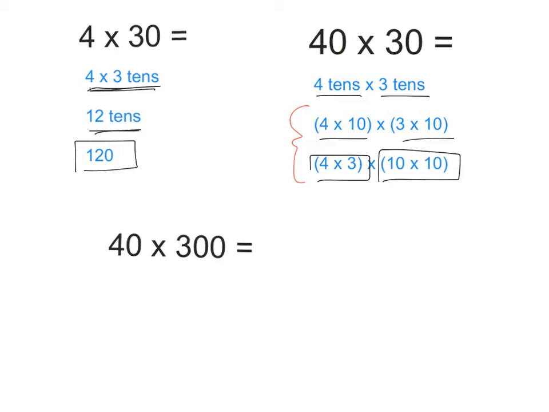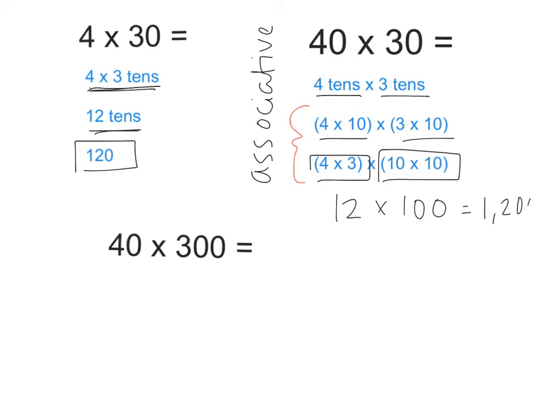Yeah, so because I'm using the associative property, it allows me to put the 4 and the 3 in one group and then the 10 and the 10 together in one group. Why might I want to do that? Well, it makes it easier because then I can use what I know about math facts to multiply. What's 4 times 3? 12. What's 10 times 10? 100. So 4 times 10 times 3 times 10 is the same thing as 12 times 100, right? Now do we know what 12 times 100 is? Yes. What is it? 1,200. Yeah, so therefore, 40 times 30 is 1,200.